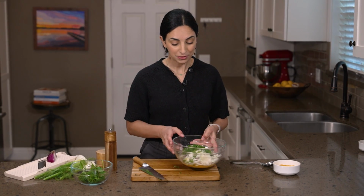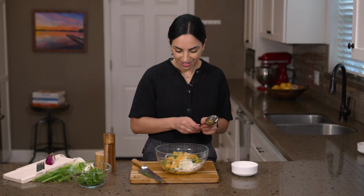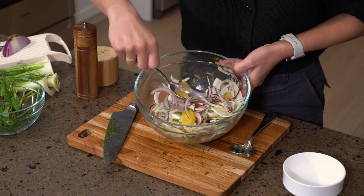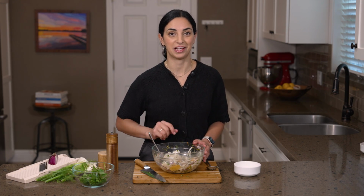Our salad is almost done, but we have to add our star ingredient, the oranges, right back in, and then give it a toss. While this marinates just a little bit to let all that dressing sink in, we're going to make our roasted salmon. Here's how you do it.